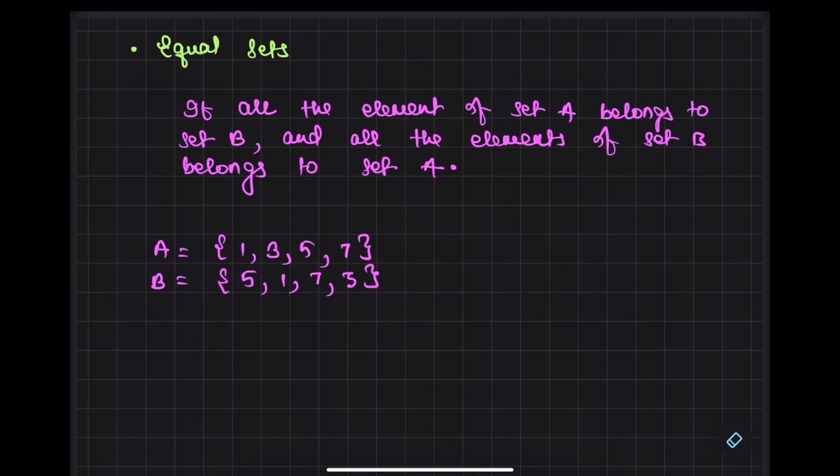Now look at this. Suppose that we have 11 in set B. You know that all the elements that exist in set A exist in set B. But do you really think that all the elements that belong to set B also belong to set A? No. This time set A and set B are not equal. I hope you understood this equality of sets clearly.